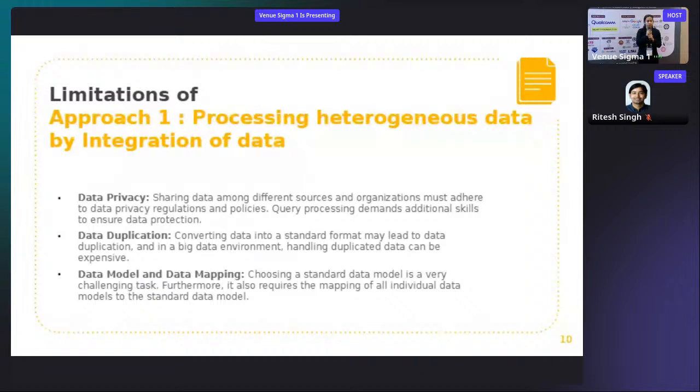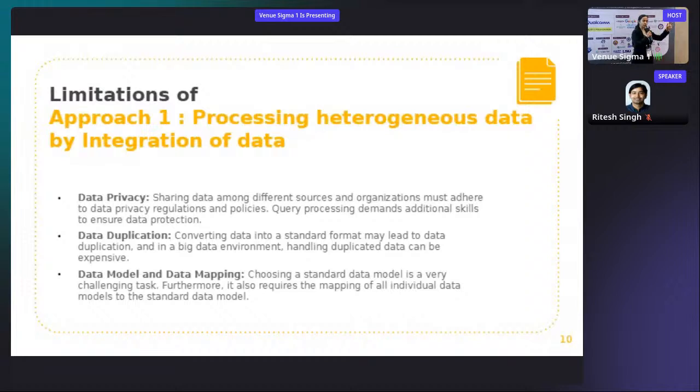The first one is data privacy. When we have individual data sources, it is easy to maintain the privacy or confidentiality of data. When we bring all of the data into a common platform, it becomes very difficult to maintain the security aspect of data. Another problem is, assuming in a big data environment our original data sources are available in X format, and after transformation we are expecting them to be in a particular Y format.